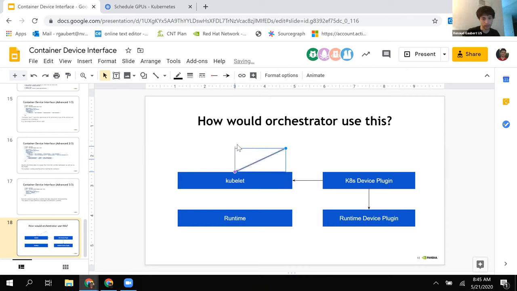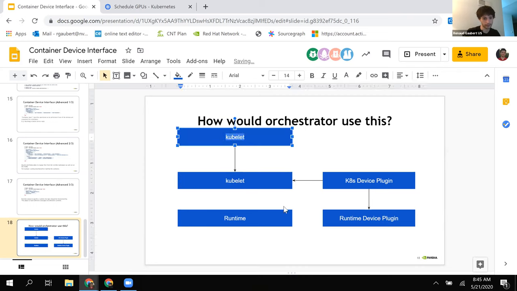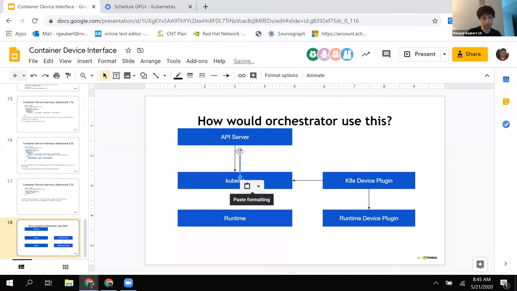So the device plugin doesn't come into play in that loop. Kubelet basically just talks to the runtimes through the CRI here. Because if we reuse this --device flag, it's nice in that you're not going to be conflicting with the existing device model. You might need to write a bit more formatting support here, but basically the runtime is getting something along the lines of docker run --device nvidia0, or my NVIDIA device, and then the container image.